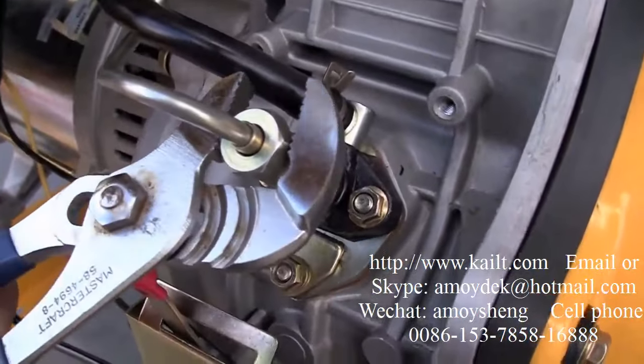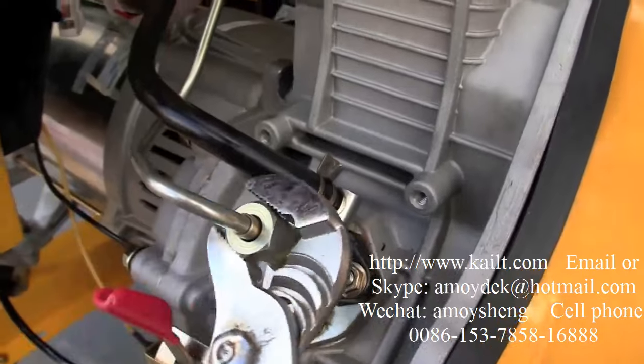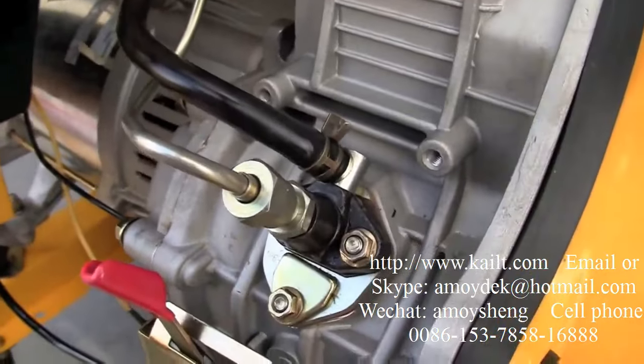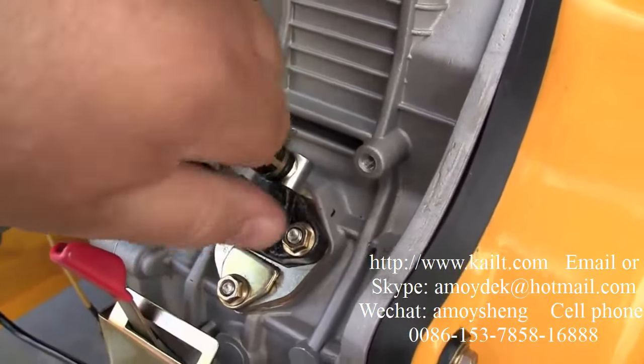There are two fuel lines. One's the output, the high pressure line, which is this metal one I'm removing, and the other one's a rubber one just above it that comes from the fuel tank. You don't need to remove that one. A couple of turns here with a wrench and you should be able to remove it by hand.